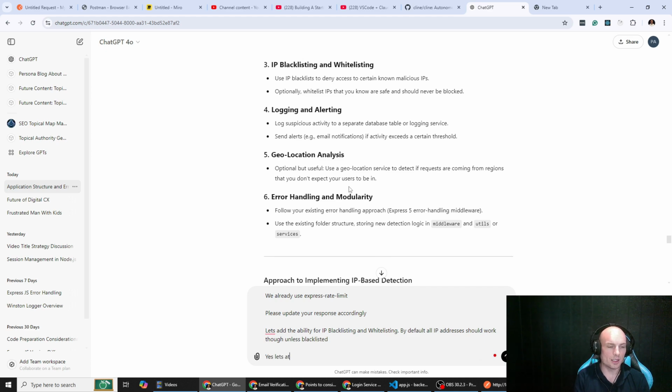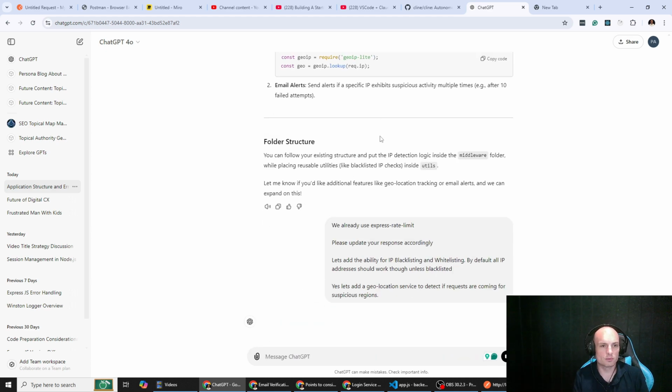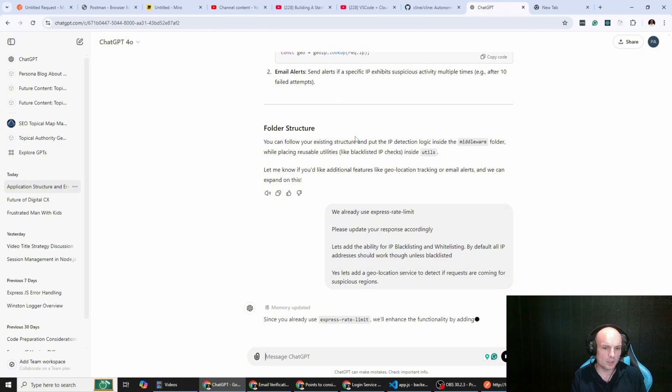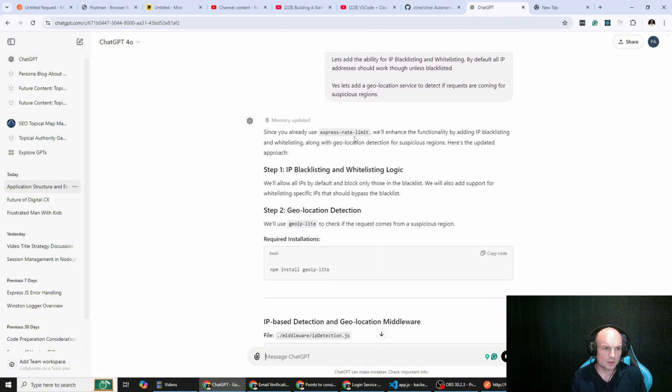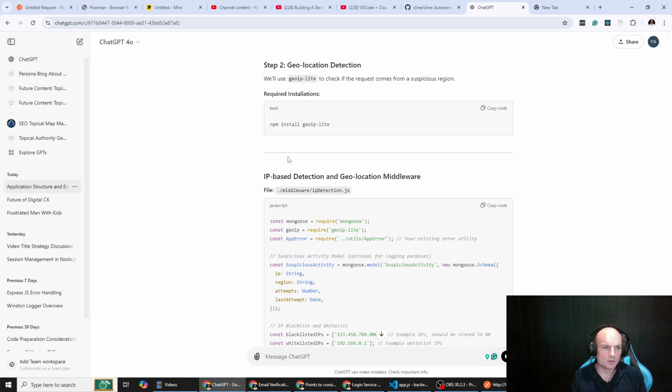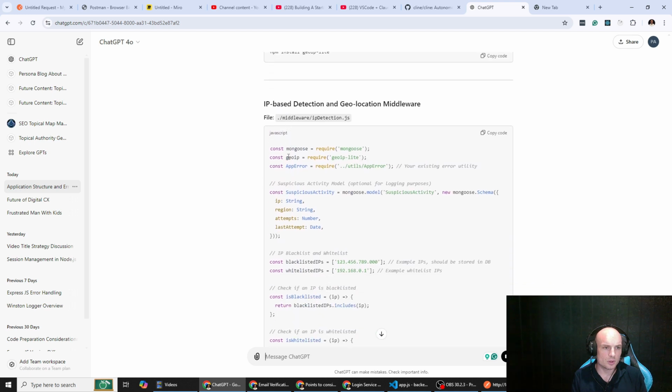Yes, let's add a geolocation service to detect if requests are coming from suspicious regions. Alright. So it's good that it's bringing in our existing error utility.